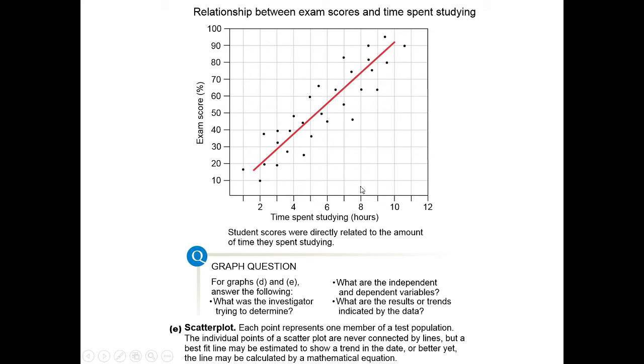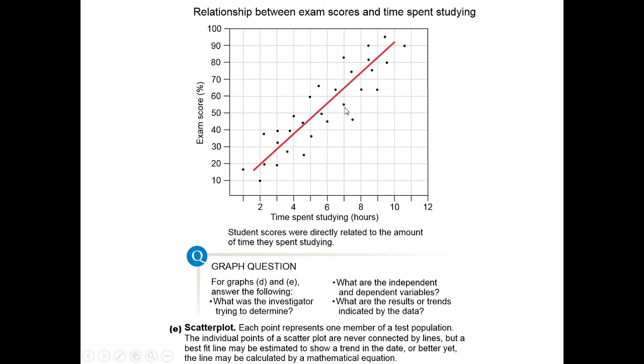Let me show you 2 good examples of this. Let's go with these 2 students. Okay, so this student here studied for 7 hours. This student studied for 7 hours and earned a 55%. This student studied 7 hours and earned an 82%. So even though they studied the same amount of hours, they got very different scores. So again, no guarantee that if you study a certain amount of hours, you'll get a certain score.